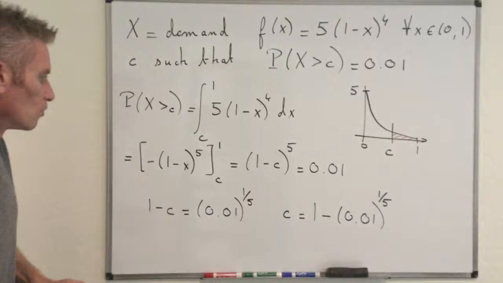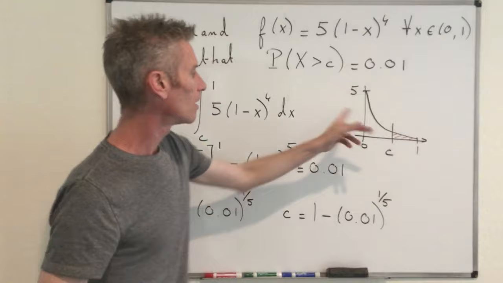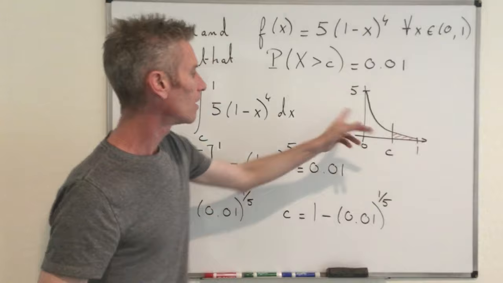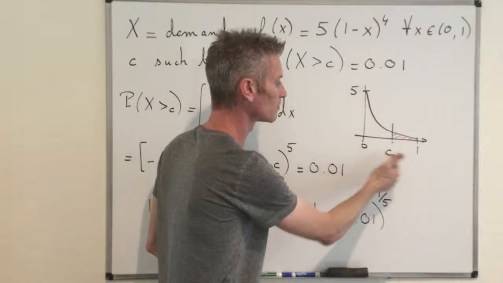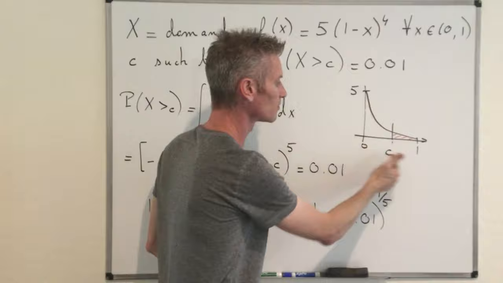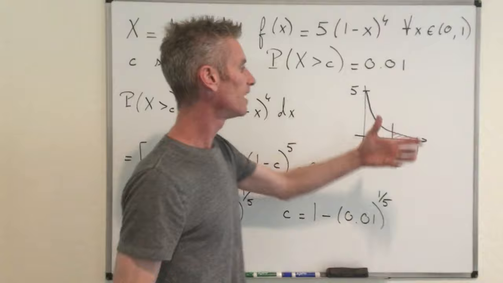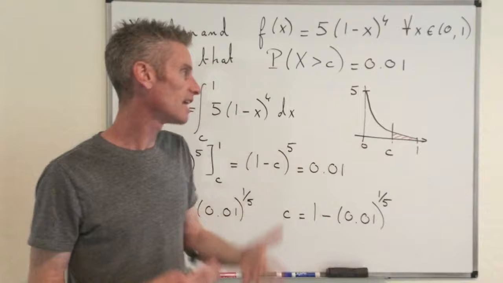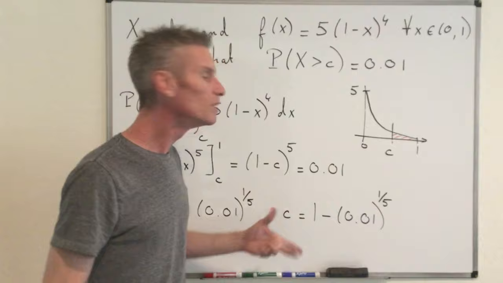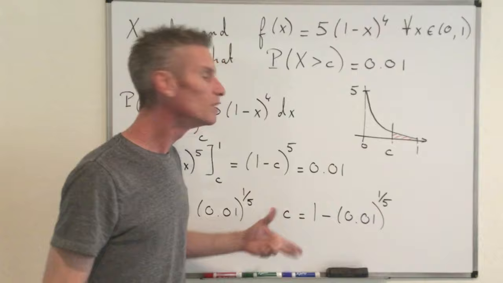So again, what this means in terms of this feature is that if this is the function f of x here, then for that particular value of C, the white region here, that's the integral from C to 1 of this function, is going to be equal to 0.01, that means that the opposite of this region here, the area under the curve of integral from 0 to C is going to be equal to 0.99, and so that means that 99% of the time, if the capacity of the tank is exactly equal to that number, 99% of the time, people will have gas at the end of the week. If you compute C explicitly, you will find that the capacity of the tank to achieve that must be about equal to 0.602.